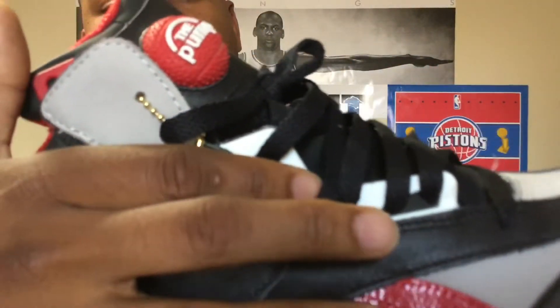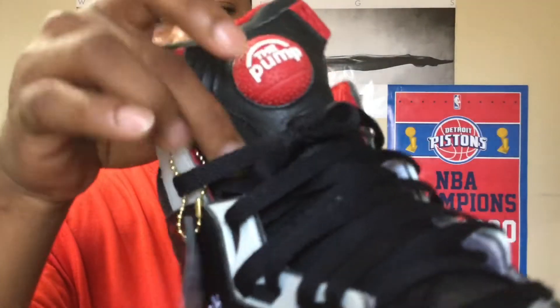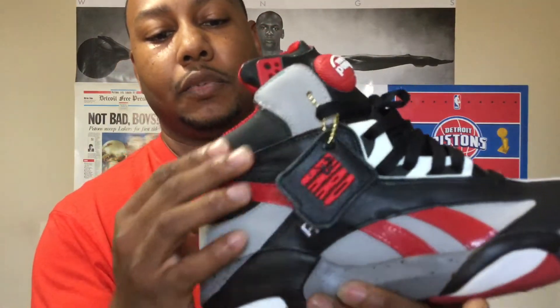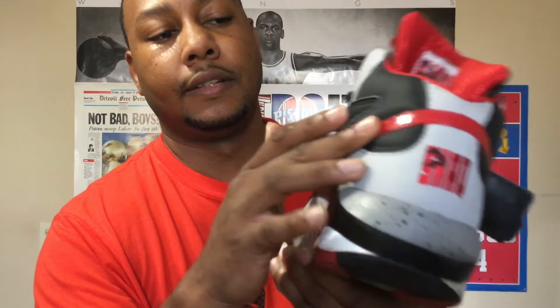White lace holders going around, black laces. It's like a smooth tongue — I don't know if you'd call it nubuck or something like that, it's super smooth going up into a leather surround around that pump action right there. Release valve right there. We got a nice Shaq hang tag jumping off. We got some more of this smooth material right here and on this side as well — it's nice and soft and smooth. White lace holders on this side as well.